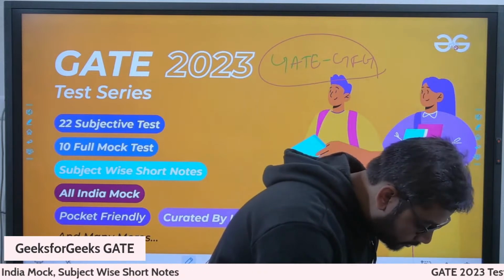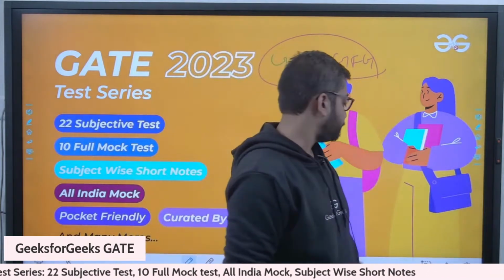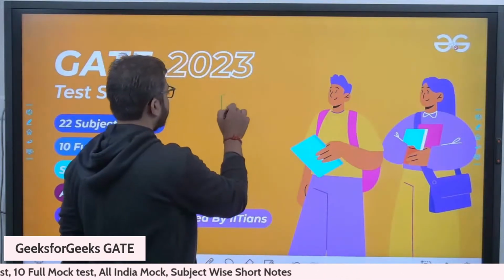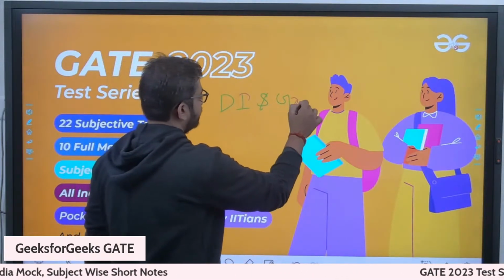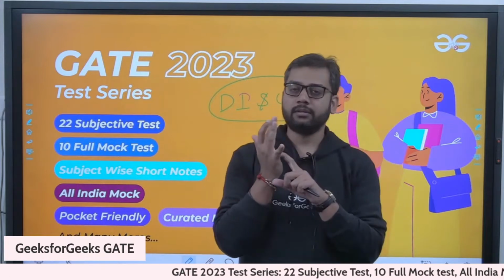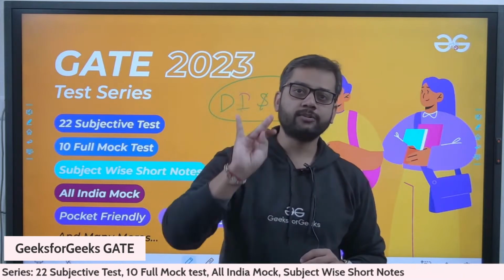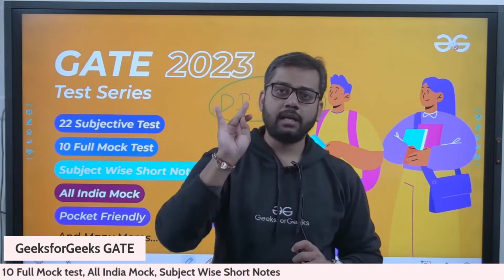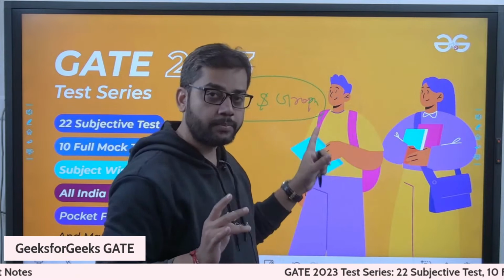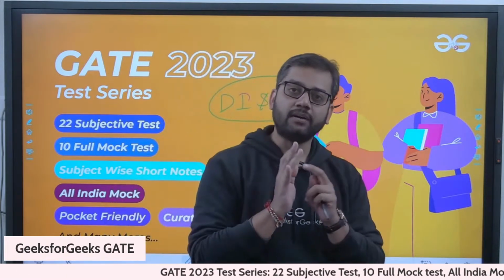Can you solve some questions related to compound interest? Those students who think this is the end of the classes: I have distributed my whole GA section into 5 topics. The first was the DI section, where I covered DI and graphs. In the next session, I am discussing profit and loss, percentage, simple interest, compound interest, and ratio and proportion, 5 topics. In the last 12 years, how many questions have they asked on these 5 topics? First I will cover those, and on that basis I will give you one contest too.